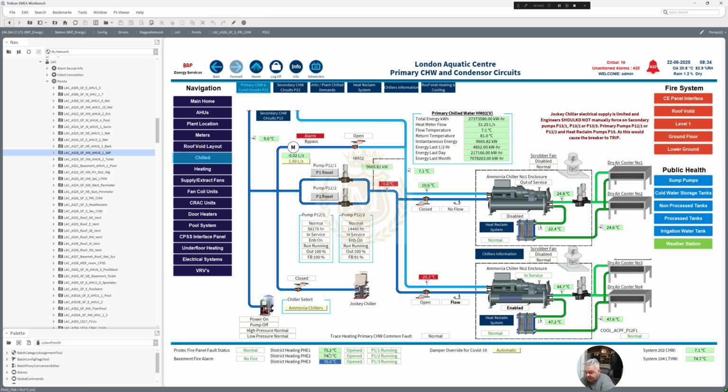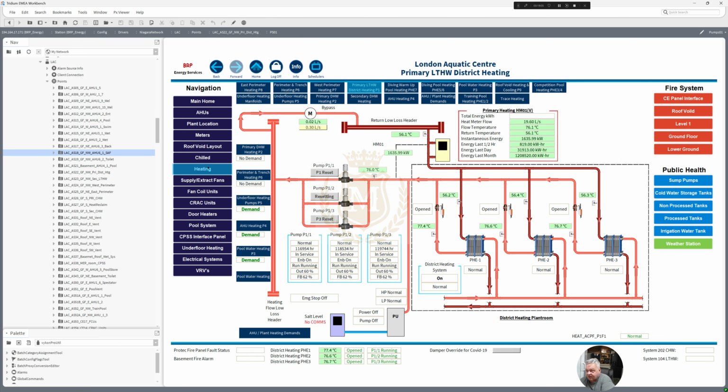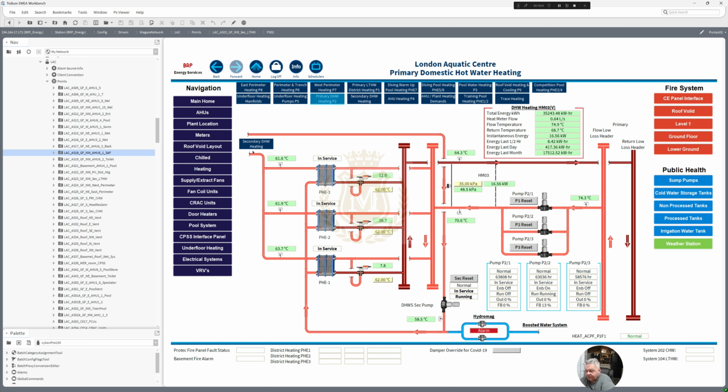This is more interesting with the heating that's actually coming into the site, and of course the chilled and the LTHW temperatures. If we go to heating, district plant room heating there, you got your temperatures there, you got your return temperatures coming back there, your main temperature there, going to your pumps, to the header, and then of course, as well as up at the top, you've also got navigation bars here as well.